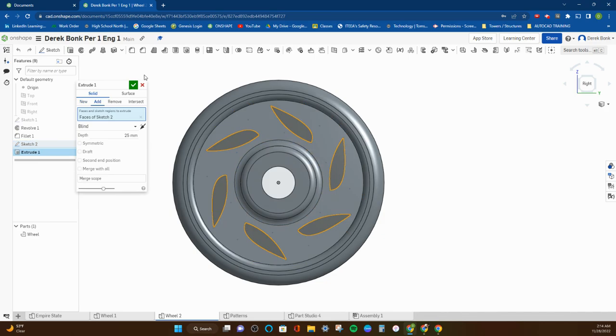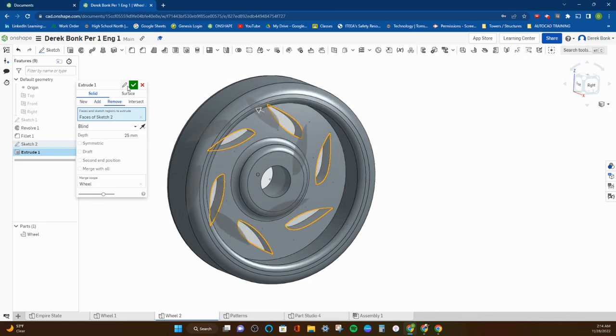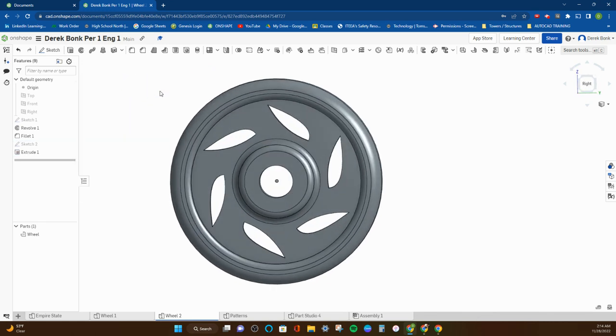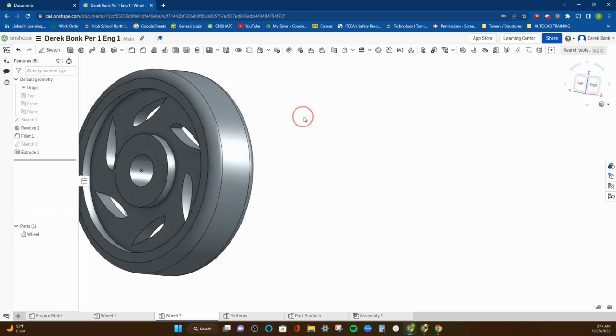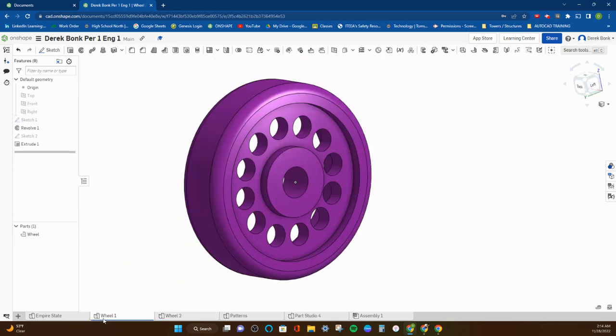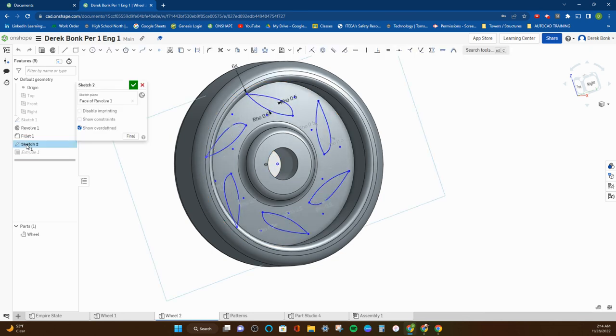If I hit extrude here, it should select those shapes. Again, if I hit remove, you'll see that gives me like a completely different profile. The idea being you can see that can be changed, and the reason that I did this duplicate is because I can go in there, I can modify sketches. You could just go in there and delete what you see or modify what you see, but I wanted you to see it from start to finish with removing a sketch and removing an extrude.